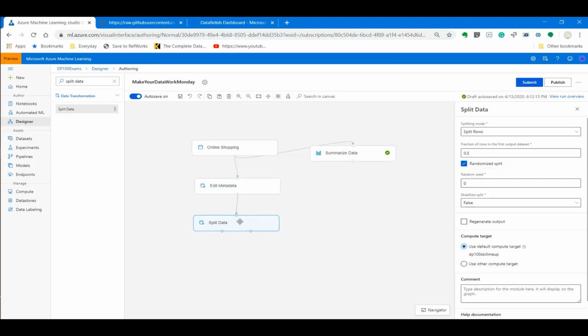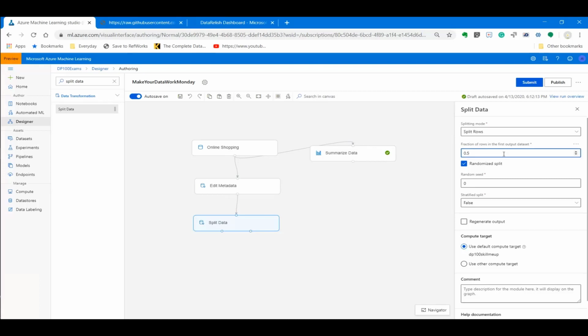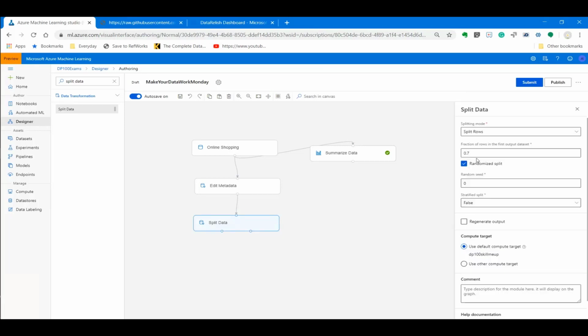With split data, normally we expect our training set and our test set to be split into a 70-30 split. The default here is 0.5. I want to change that so it appears as 0.7. So that's changed. When we click on split data, we can see the changes being committed.